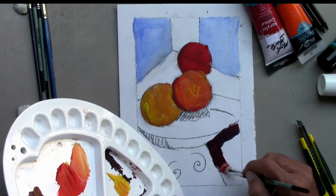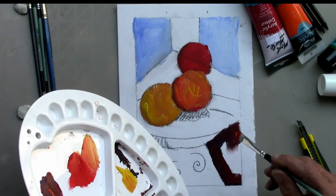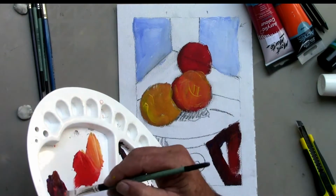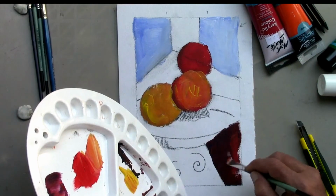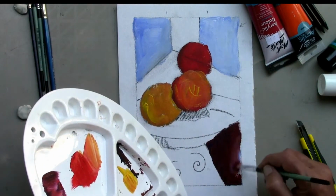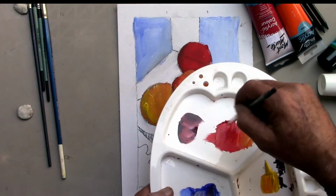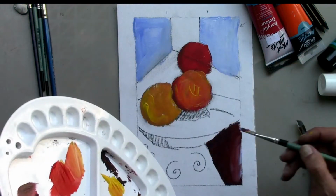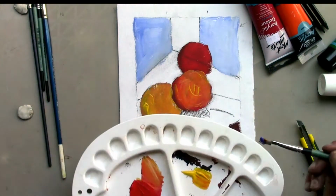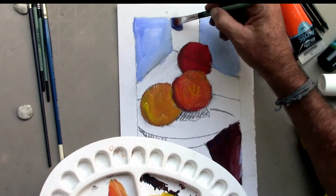Here I'm getting a red and a blue to make a nice deep color, always at the bottom of the painting. Generally, your shadows want to have the weight of the shadow at the bottom of things, underneath the object. So we've got a maroon, kind of maroon purple. Some of the paint is unmixed. I'm mixing it in as I go. And yeah, so far so good, looking okay.